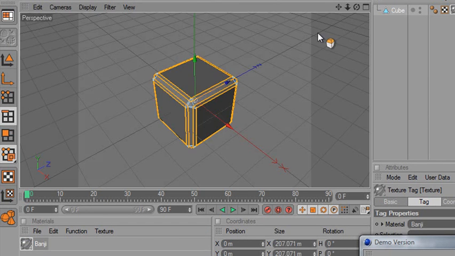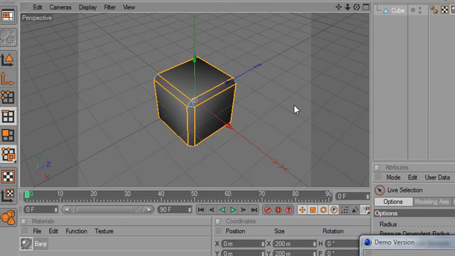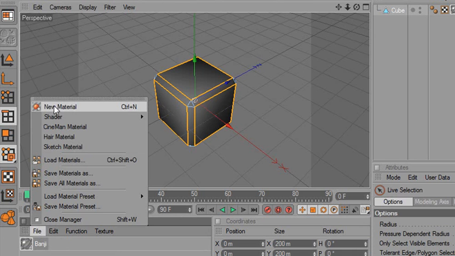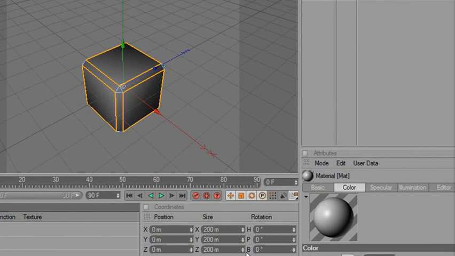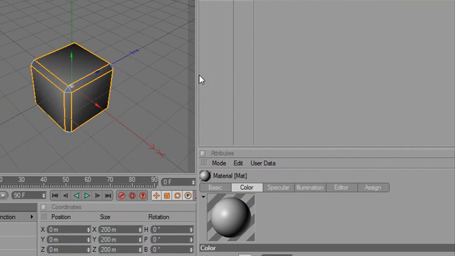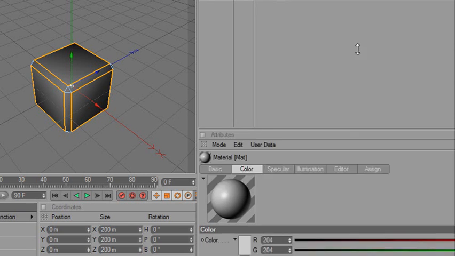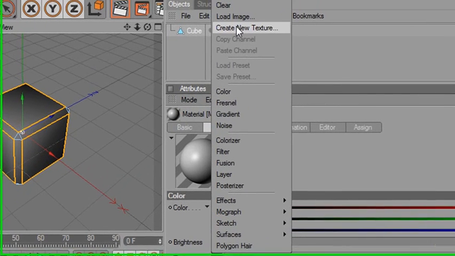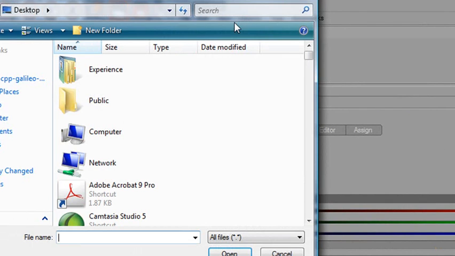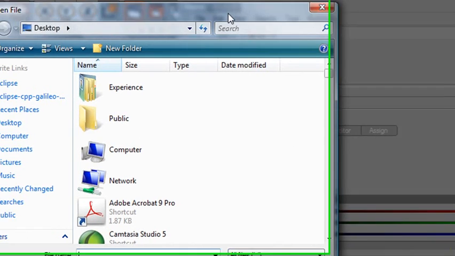Let's go back, and we're going to start putting materials on each side, and it's pretty easy to do. It's a lot of fun as well. So what I'm going to do is create a new material. So I'm going to File, New Material. And there's my material right there. In my material editor over here, I can do a little bit of stuff. Let me bring this up a little bit so you can see that. There's a tab here called Texture, and I can load a texture onto that material. So hit Texture, and we'll go to Load Image, and we're going to find our die images that we got from the website, Active Tuts.